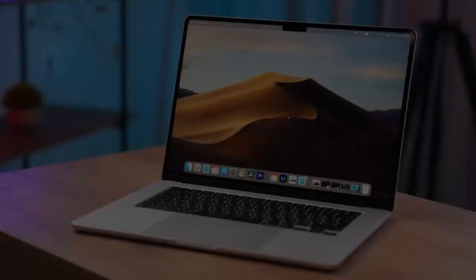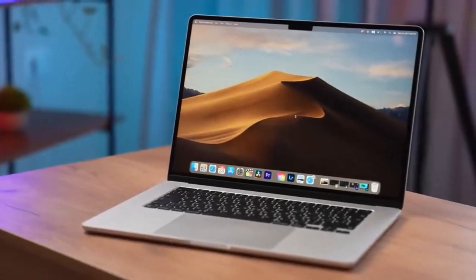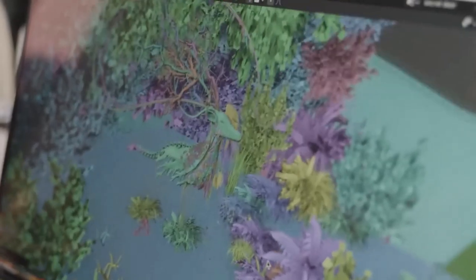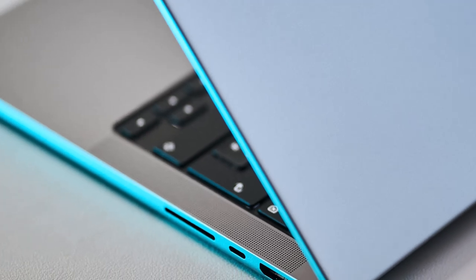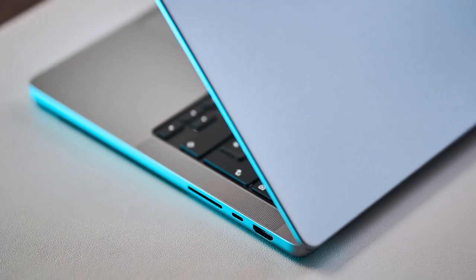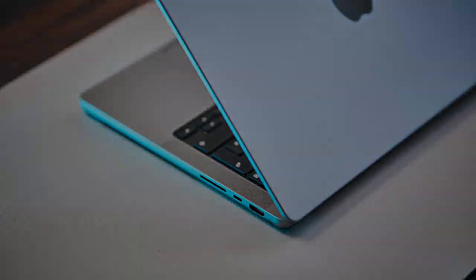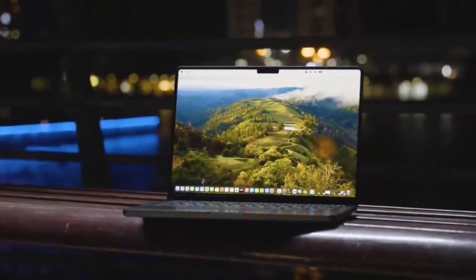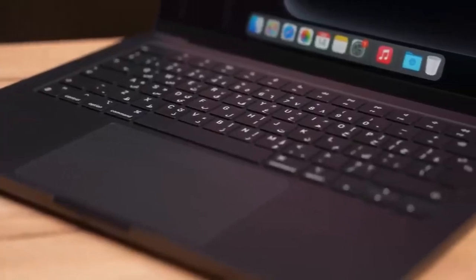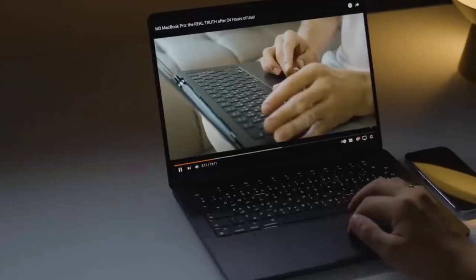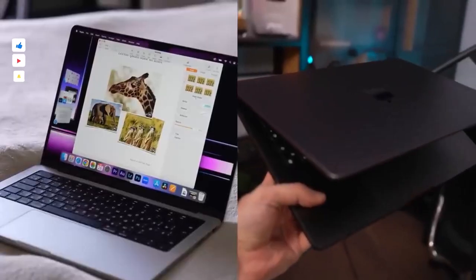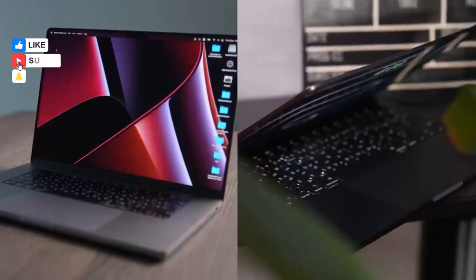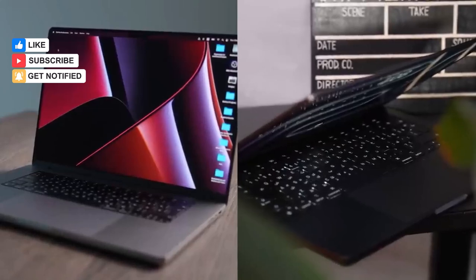Whether you're composing intricate melodies or fine-tuning intricate arrangements, this laptop provides the processing power needed to achieve your creative vision. The MacBook Pro's 14.2-inch Liquid Retina XDR display with extreme dynamic range offers stunning visuals, showcasing HDR content with over 1,000 nits of brightness and delivering vibrant colors and sharp details. Whether you're editing audio tracks or watching multimedia content, you'll enjoy an immersive viewing experience like never before.